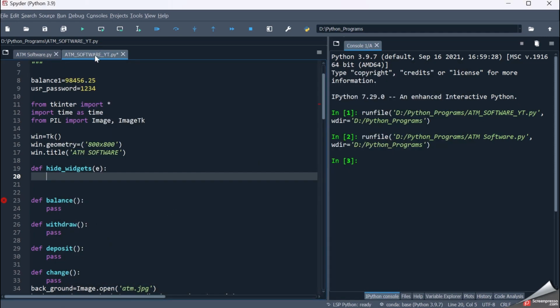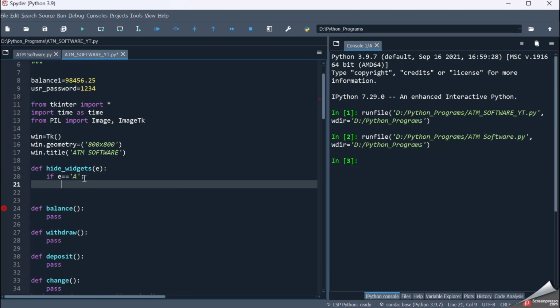So if E equal to A, then it is the balance enquiry screen. So we have to hide the withdraw screen details, the deposit screen details, and the change pin screen details.